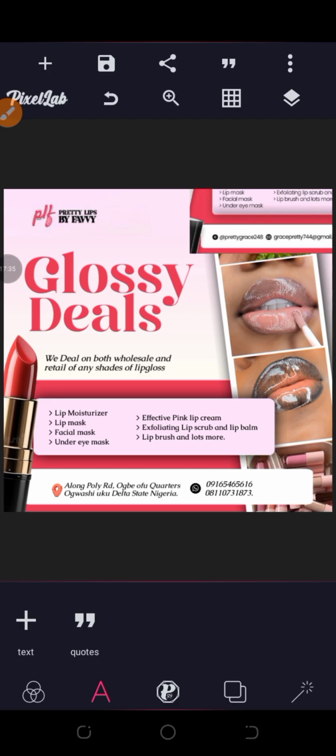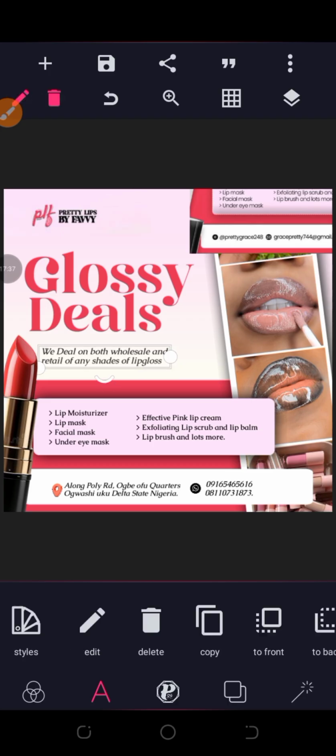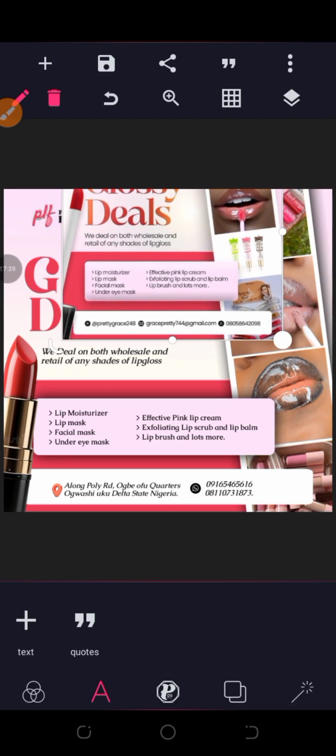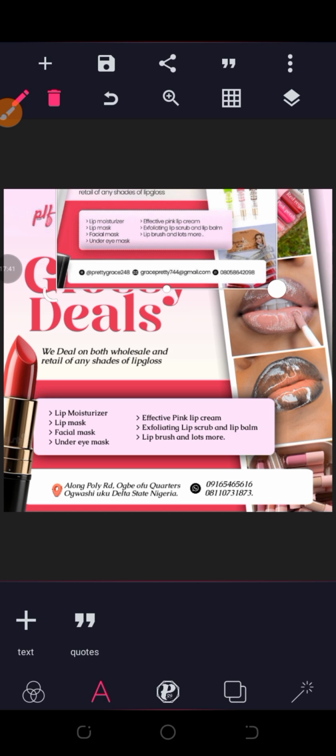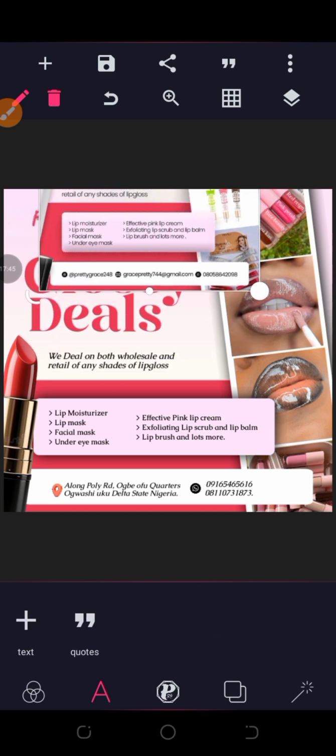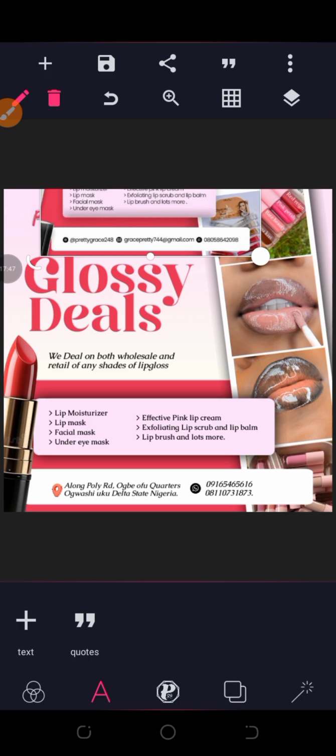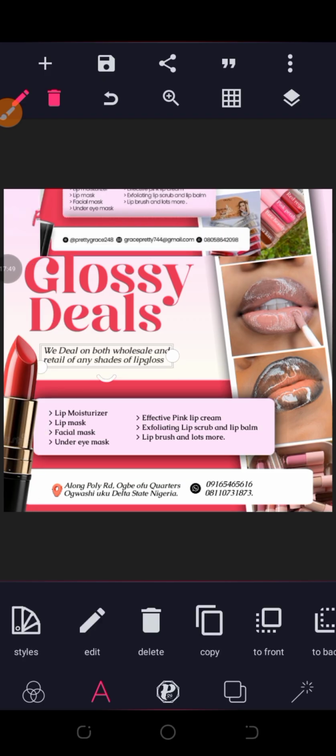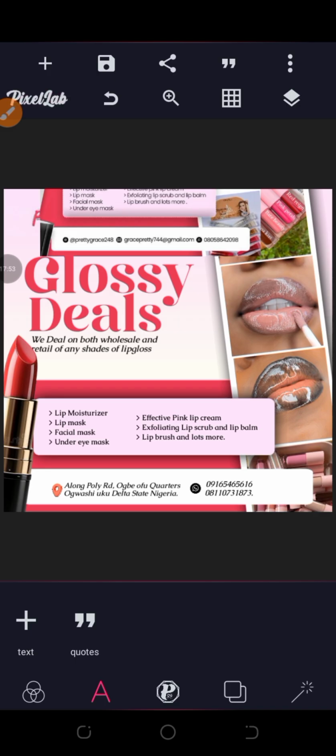Now I want it, like the one in this flyer, as you can see, they are well aligned. This one is under the views, well placed. But because of this icon here, I can't adjust it to be under this one like this, because it is covering some of the letters. I think it's covering a word there.